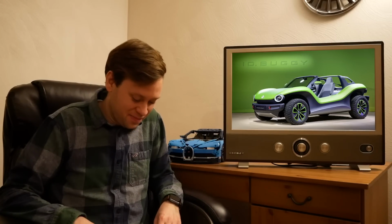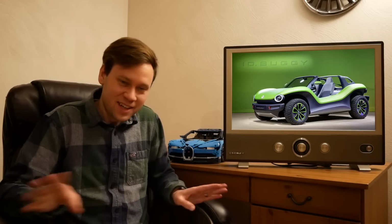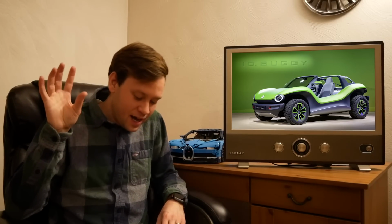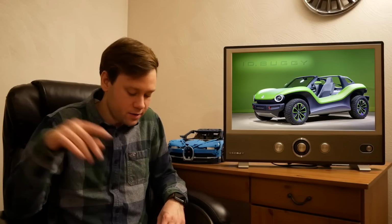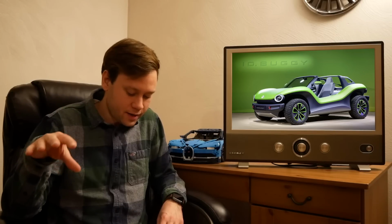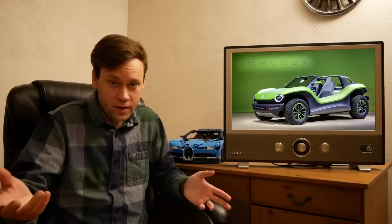That's my own little wish list thing, but I think that'd be really cool, especially since we know they're doing the ID Buzz electric bus. So just go with all the retro stuff, Volkswagen. I think people would love it. But anyway, going along with that, the Beetle-inspired ID Buggy concept that they showed off last year at the LA Auto Show might not come to reality, at least not for a while, because Volkswagen had hoped that a kit car type company would buy that MEB platform, because they're willing to sell it to people to build whatever they want.